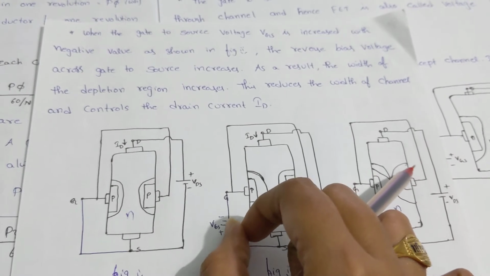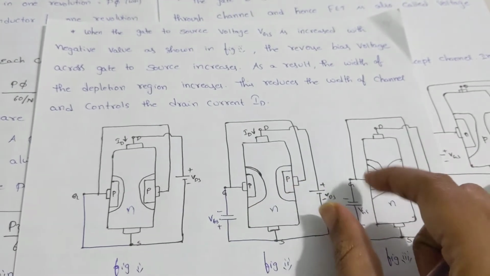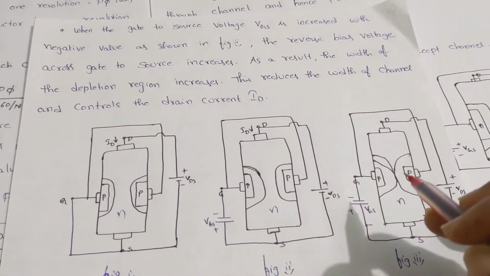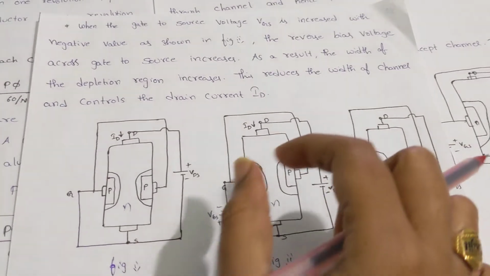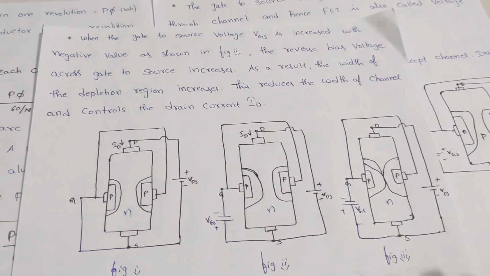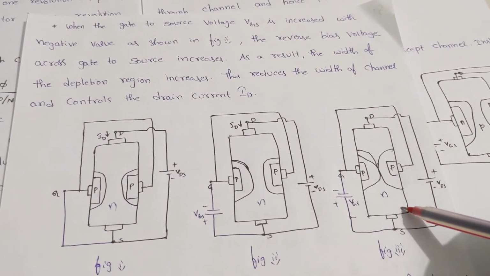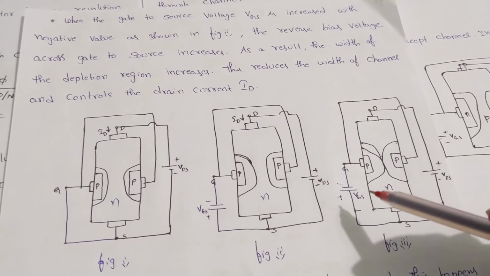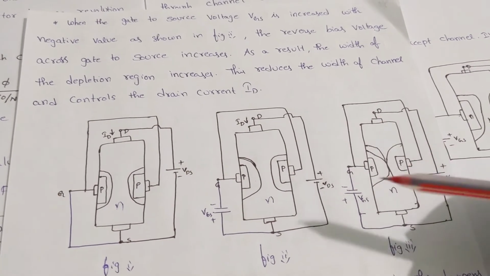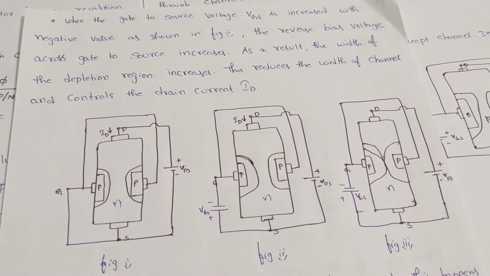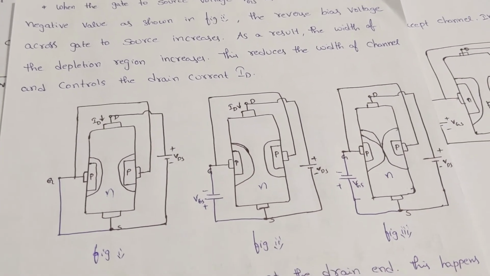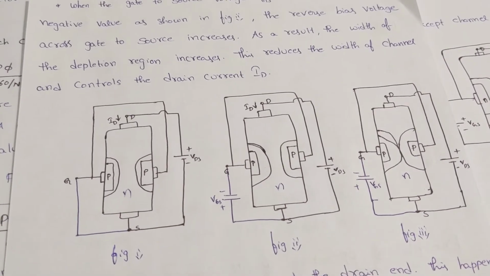Now, instead of a smaller amount of VGS, you further increase, you go for higher values of negative voltages. Whenever you go for higher values, these two depletion regions will touch together. That means there is no further flow of current from drain to source. This condition is called cutoff voltage, because there is no further flow of current. The circuit is simply an open circuit. There is no connecting point between your source and drain.